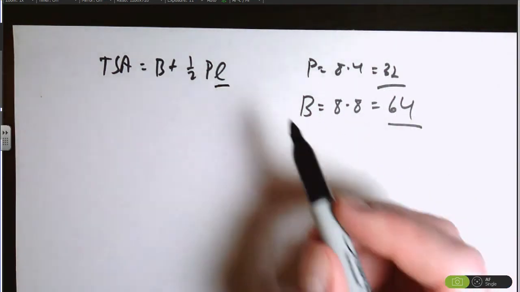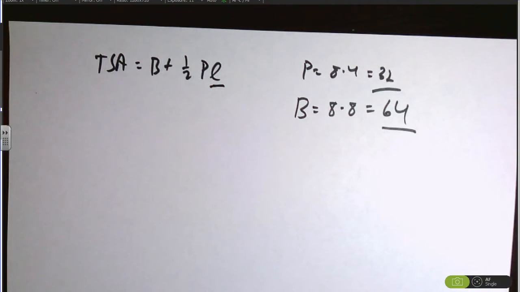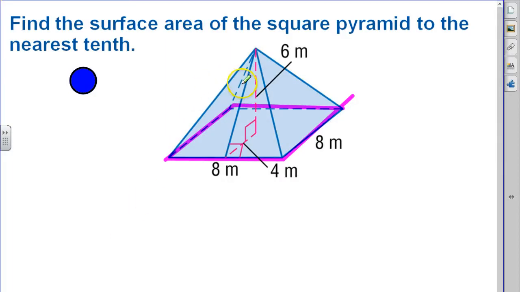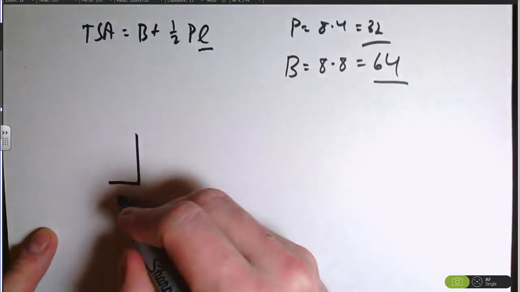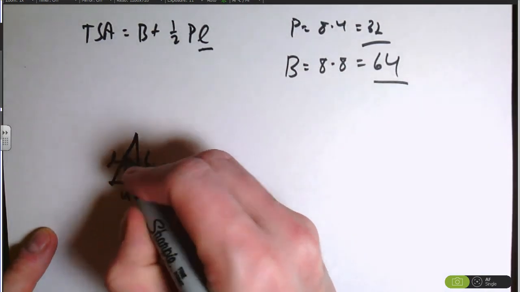The tricky part is that slant height. If you look back at the drawing of it, you'd say, okay, this distance right here is my slant height. And the question is, what in the world do I do to get that? Because it didn't give me that length. It gave me 6 here, and it gave me 4 here, but how do I find the slant height? Well, hopefully by me drawing that in green, you caught it that, hey, that's a right triangle, which it is. So we have a right triangle where this is 4, this is 6, and then here's the slant height.